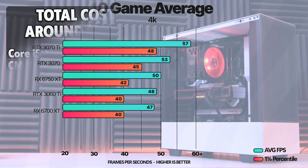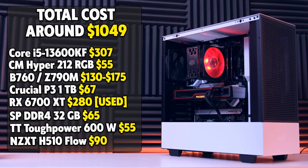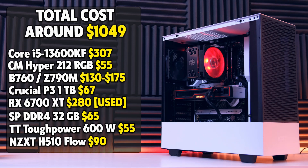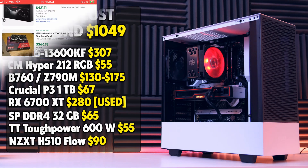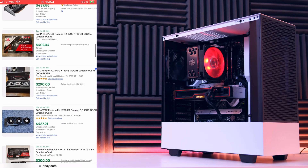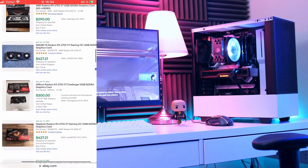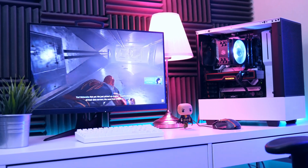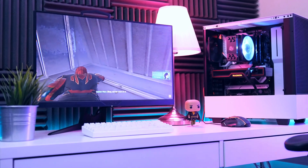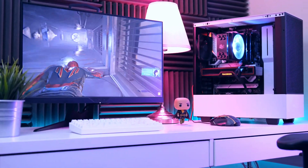Overall, this is a solid build right around $1,000. And as you can see, some of the parts — especially the graphics card — I was able to pick up used and get away even cheaper. You can look up places like eBay or even Jawa.gg for something more affordable. If you have any questions, feel free to drop them down below. Links to all PC parts can be found in the video description.